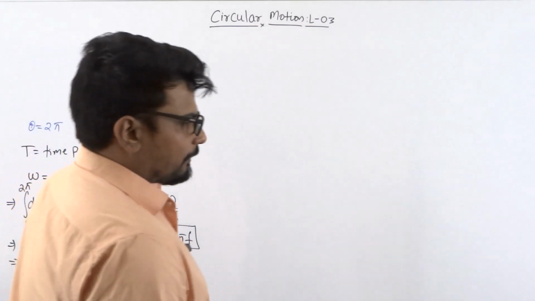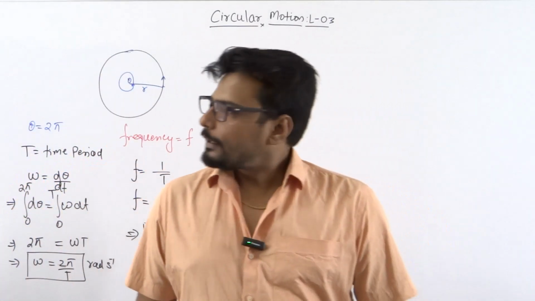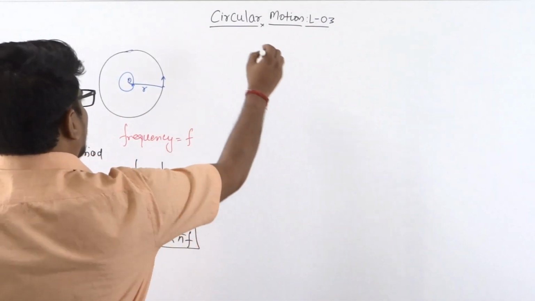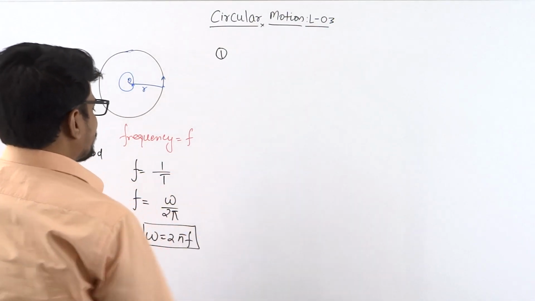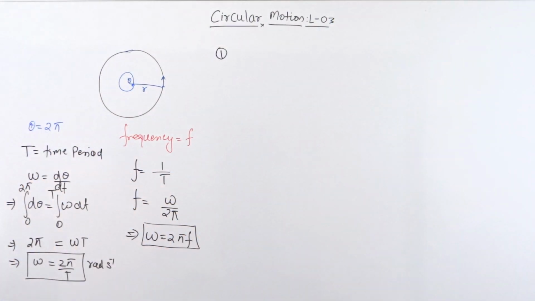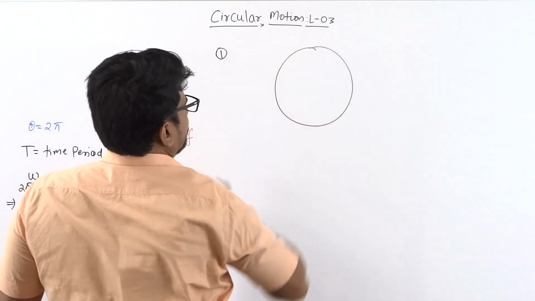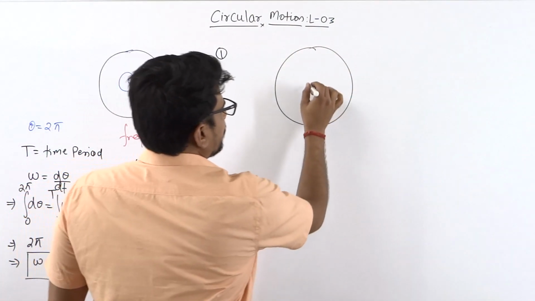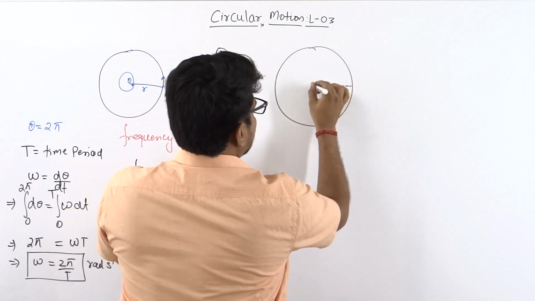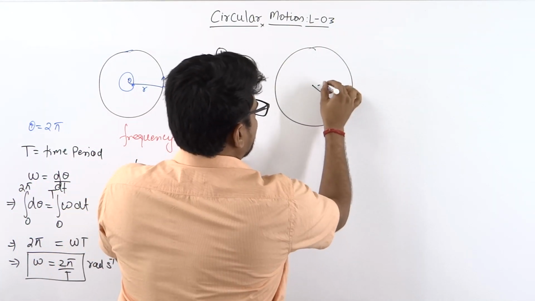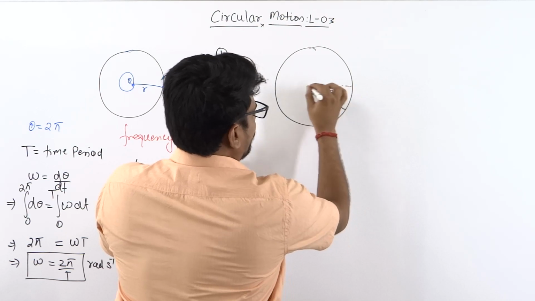Now I've discussed all the theory before this. Let us do some practice questions, guys. Now the question number 1 that I am going to put in front of you is, let us say that I have a body which is making a circular motion. Now let us say that at time t equals 0, it is making some 30 degrees with this horizontal line.